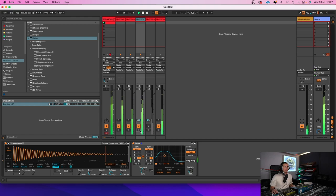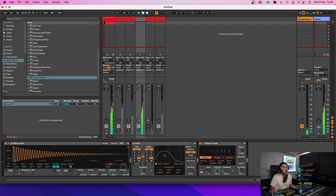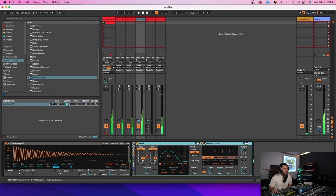Turn the drive down. And then I want to get some more movement on this conga. So I'm going to go for a phaser. If we take this off now, this delay on the phaser. And now it's evolving really, really nicely.